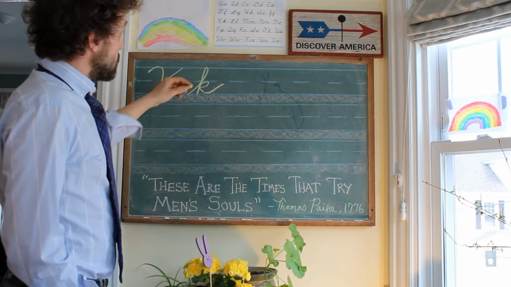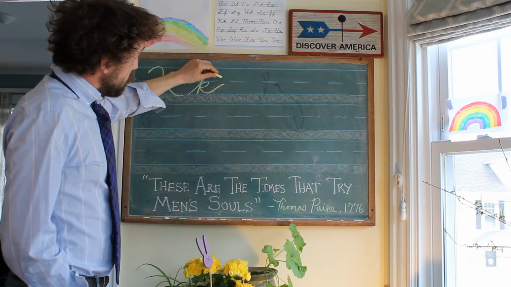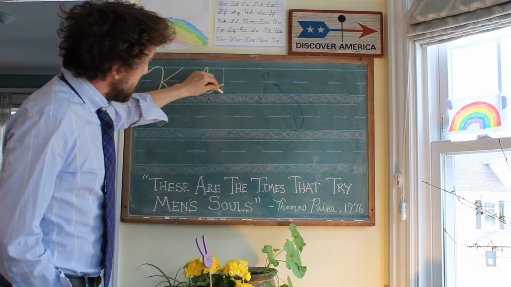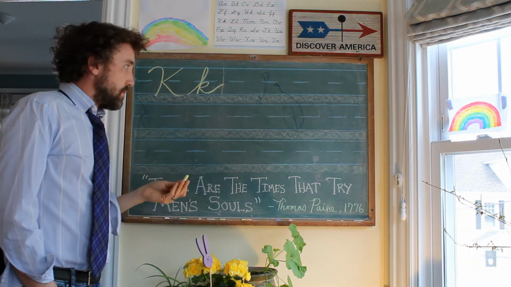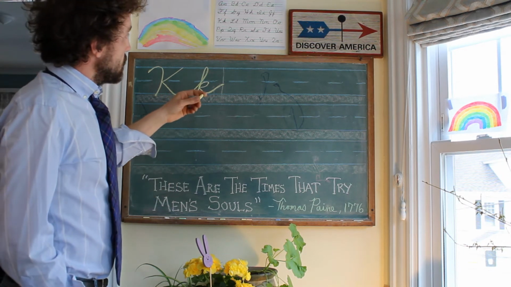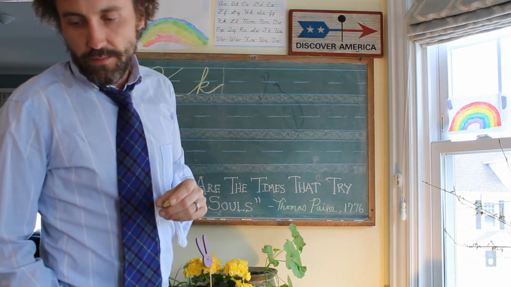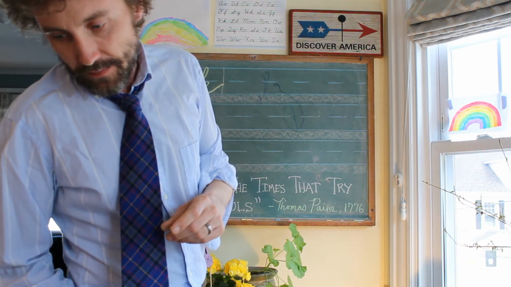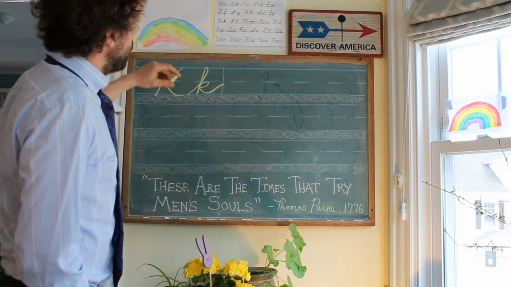And as we discussed previously, the connection point is the point between each letter. So right at this point, you'd connect to another letter because again, the whole reason for cursive handwriting is to not lift your pen off the paper as you're writing a word. So let me take a look at that K. Oh, that looks good. That's perfect. All right, so we'll move on to the L.